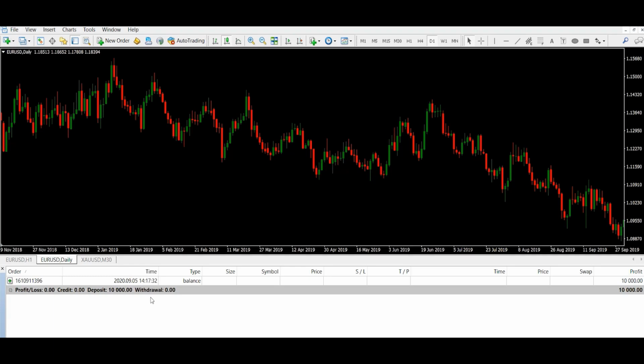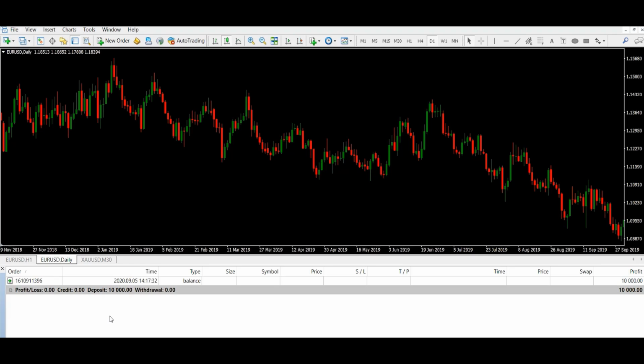We open the account with $10,000. For example, we bring it up to $10,500 and then withdraw $300 from it. We make a withdrawal. Here you can see that it shows your total profit in this account was $500. The credit you had was just used. We didn't take any credit from the market. Our deposit, our initial balance was the same $10,000 and the withdrawal was $300. For example, we made a withdrawal from the account. It shows a withdrawal of $300.